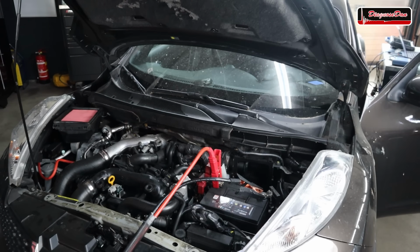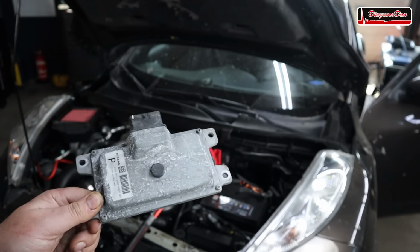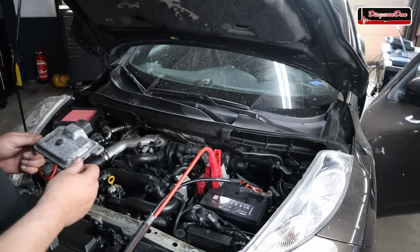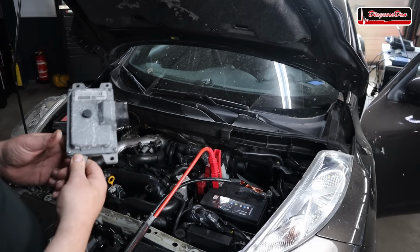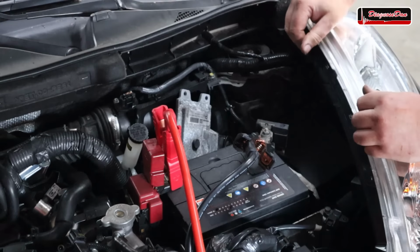I went to my friend Josh. I actually didn't call him. I went there and I told him I had a YouTube emergency. I looked at him with my puppy eyes and look what I've got. This is a used TCM for a Nissan. It is from a different model and none of the numbers matches. And it has a P on there and mine says MB. So I don't know if it's gonna work, but let's plug it in and let's find out. I'm not gonna fully install it. I'm just gonna hook it up to that connector and let's see what happens.